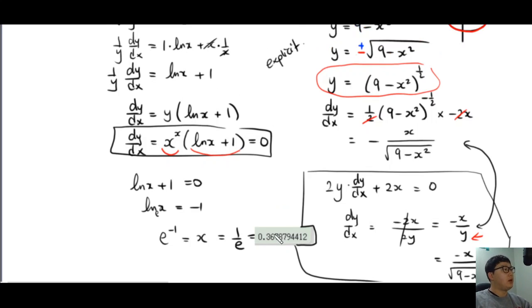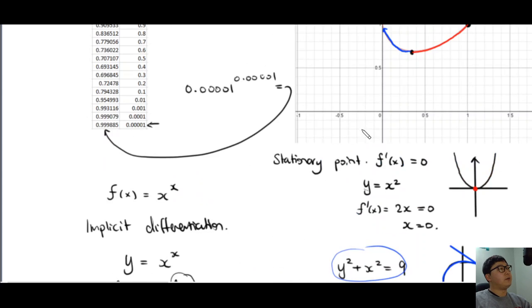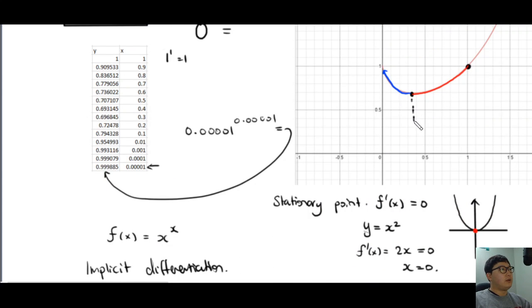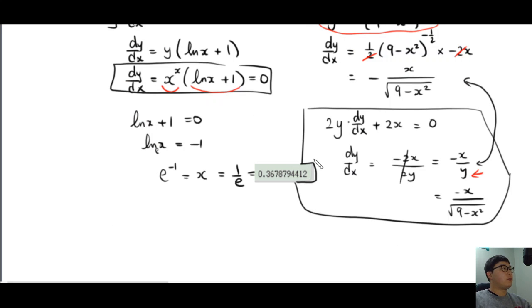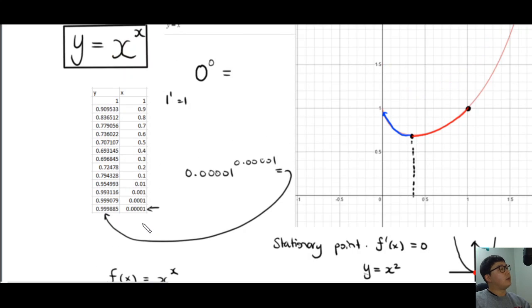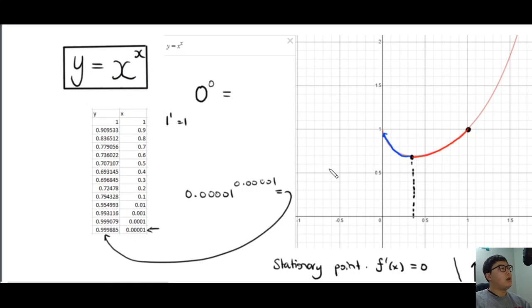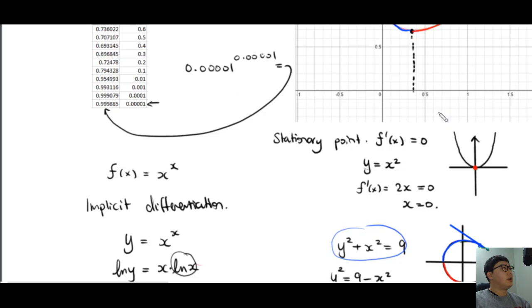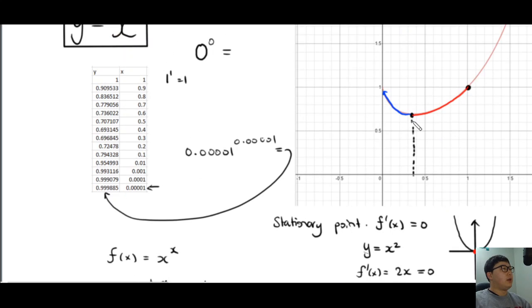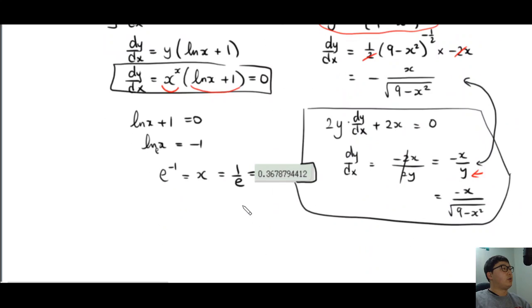So there must be a turning point. So this value over here is this value right here. Okay. And of course, there are many other aspects you can learn from this function, but I just wanted to mainly focus on the stationary point right there. Okay, and of course, you can check whether that's a minimum point or maximum point by doing the double derivative or using a sign table, whatever. Okay, so anyway, that provides a turning point, and the turning point is 0.36788.